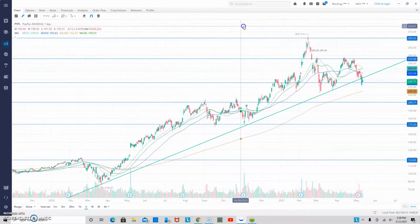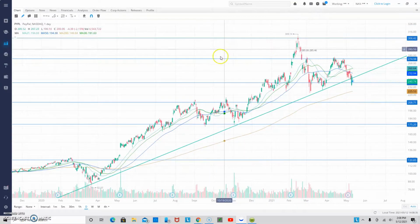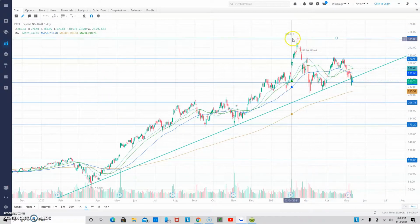because a lot of people are calling for a major correction to happen in the S&P and the Dow. The NASDAQ has already had a correction of about 10%, but we will see if these growth stocks continue to fall even after the big earnings report they just came out with showing huge growth in the company. We'll see what happens there.